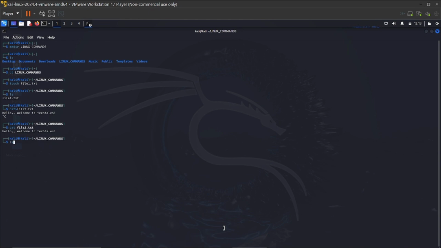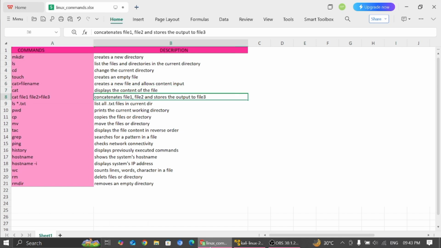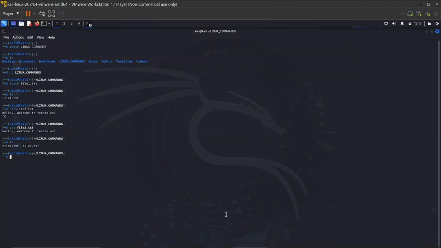The next command, cat space file 1 file 2 greater than file 3. It concatenates file 1 and file 2 and stores the output to file 3. For that, give any two existing file names. Before that, we can print the two existing file names, file 2 and file 3, to make it easier to understand.